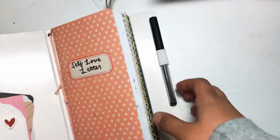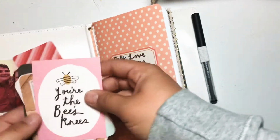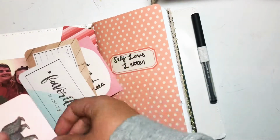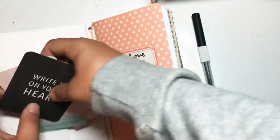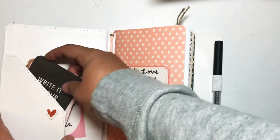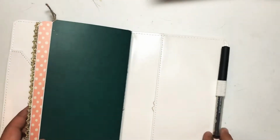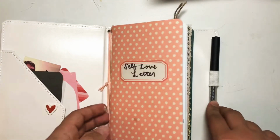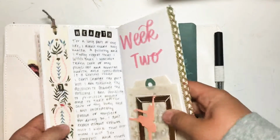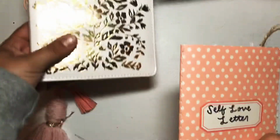And on the inside, I do have a few things in the pockets just so that if I'm not in my normal area, I can just grab something and write from here. So I have some journaling cards and then just a few pictures. And then I just put this heart on here because I like the way that it matched the covers. And I do have two journals in here. I don't think I'm gonna be using both, but it does come with two if you buy it. And then there's a pen loop, and I just keep my favorite pen in there. So I'm gonna take this out so that I can show you in detail what is in here.